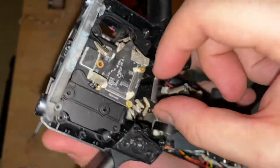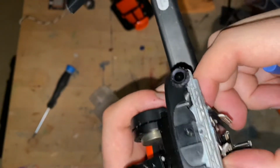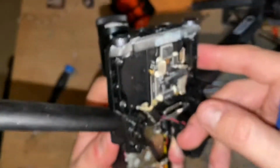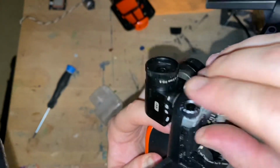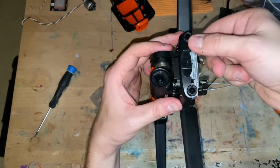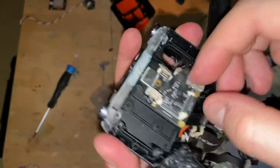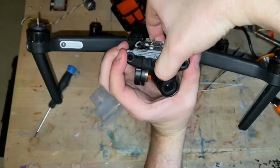Shit, right? Rice everywhere. Okay, I have never done this before with an actual camera, so bear with me. I'm doing my best not to drop anything. Because the gimbal is like the most delicate part of the entire drone. And it's been very difficult.